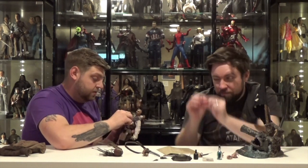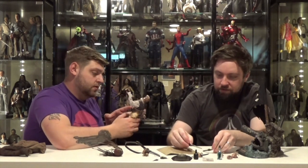Don't do it. And then he's also got his other musket. The paint work on this is so good. Two different muskets, that's cool. Yeah, those are sweet. And the belts are also interchangeable.